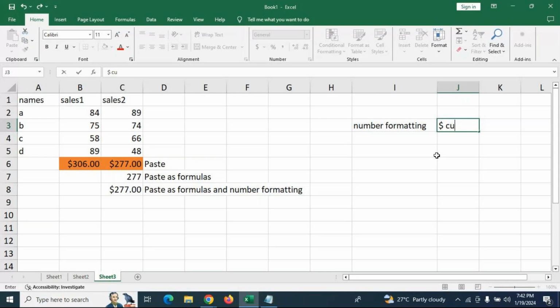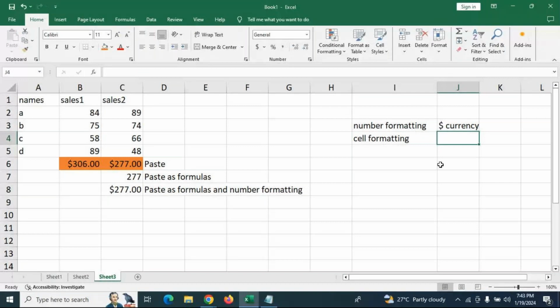Ma'am, for me here the currency is in rupees. How can we change the currency? Yes, obviously. In my system, I have set the country as US, so that's why I'm getting the currency format as dollar. In your system, you have the country set to India by default, so you'll be getting rupees. Let it be, not a problem. Later on, I will be teaching you how to change the currency and all.